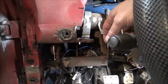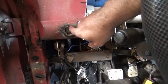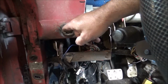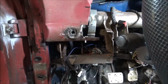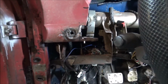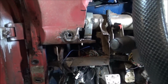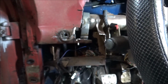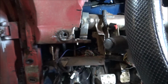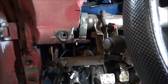So next what I'm going to do is go ahead and mix me up a little filler and go in here and just clean this up a little bit and get it dressed out. Even though it won't be seen, if somebody ever takes the panels and stuff off, it will. So I want it to look nice. But I'm going to go ahead and do that and get that all cleaned up. And then we'll get the light switch in.